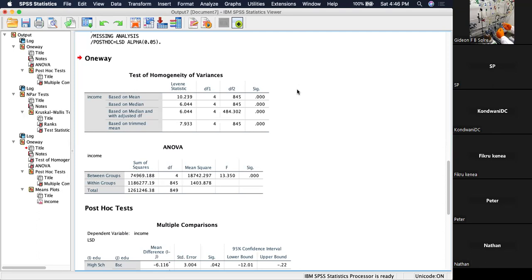And how do we interpret it? We did say that when the significance level is lower than the p-value, it means our data set did not satisfy the assumption for homogeneity of variance. So this is how you get the test in an analysis of variance test. I think I've answered your question, right? Yes, so that's how you test it.